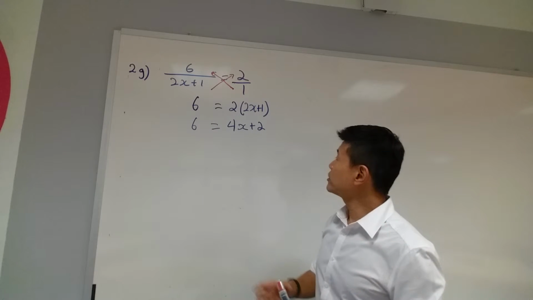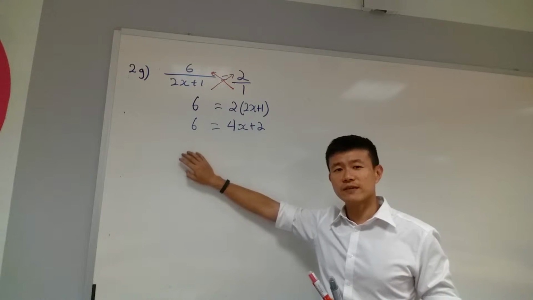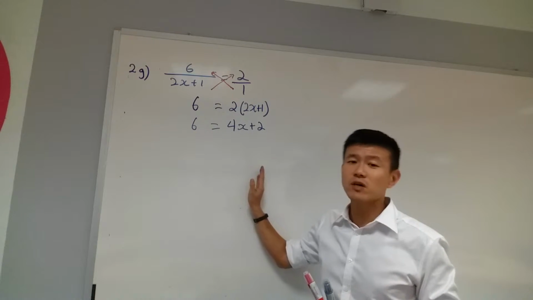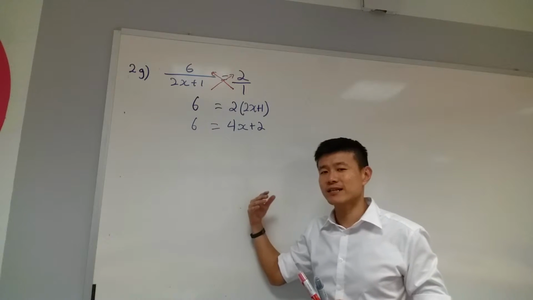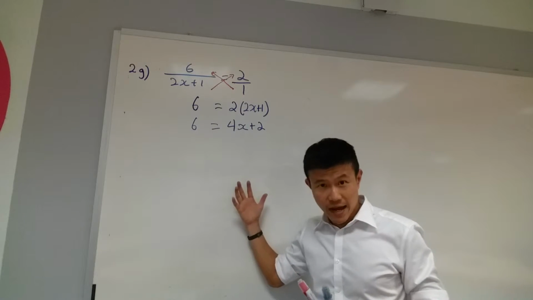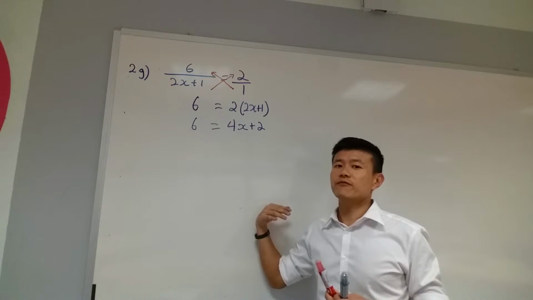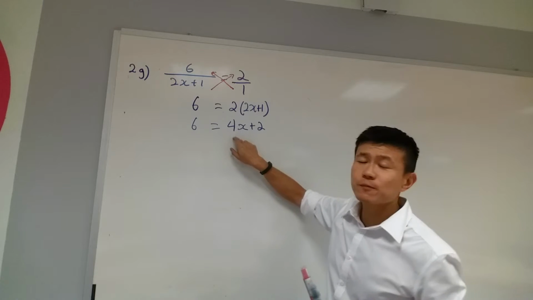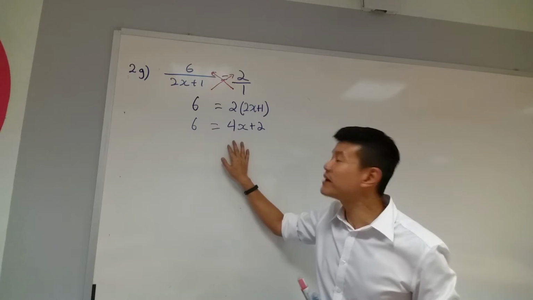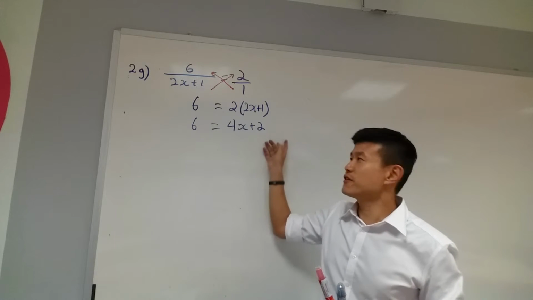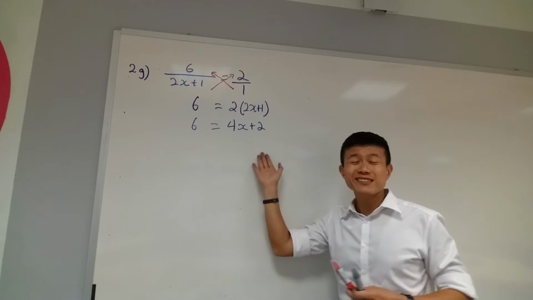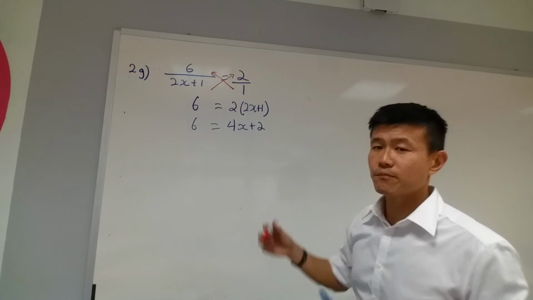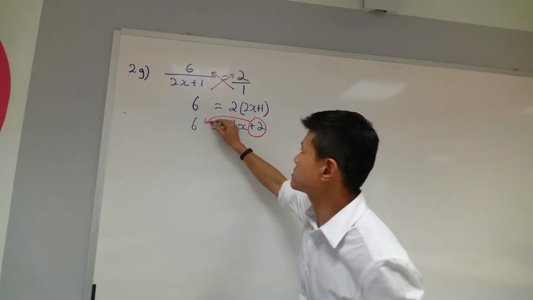Now, we could move the 4x over to the left-hand side because, like we said before, we try to move the unknown or the variables over to the left-hand side and everything else over to the right-hand side. That's correct. There's nothing wrong with that. My personal preference, of course, is to keep the x positive. So I want to keep the x positive, and since it's already positive, I'm going to leave it there. Which means I have to get rid of the plus 2. Now, since this is 4x plus 2, when I move it over, the plus becomes minus.